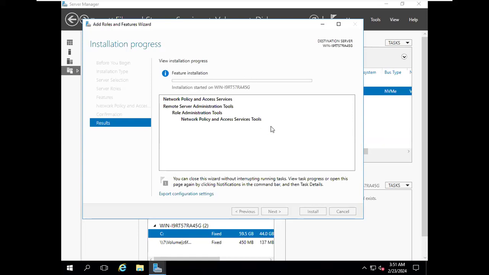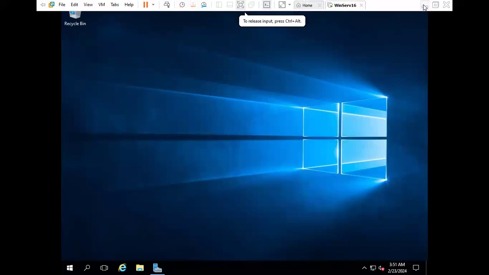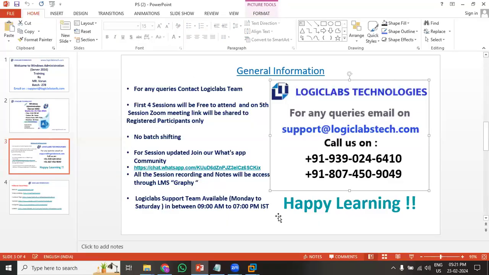Okay, so once the installation is completed, this installation will be shown here as well as in the tools. Okay, so it gets installed. Meanwhile, what I'll do is go back to my local machine. So this is my local machine, or let me call it my base machine.